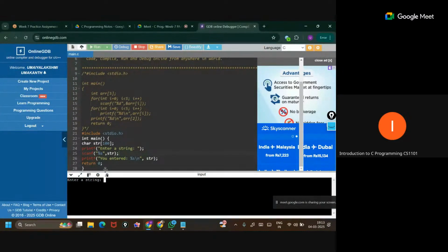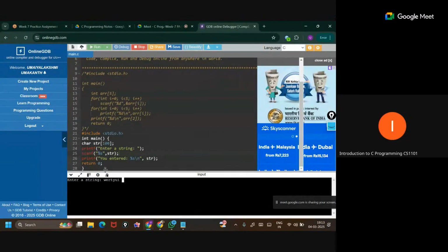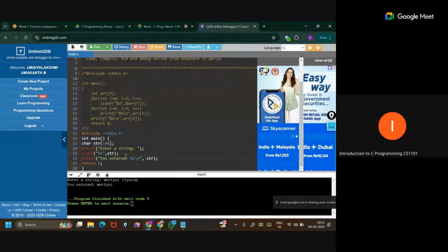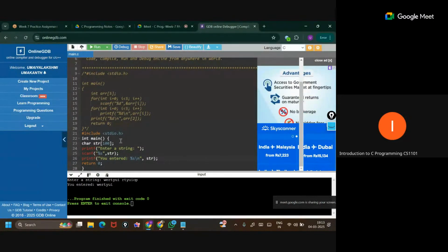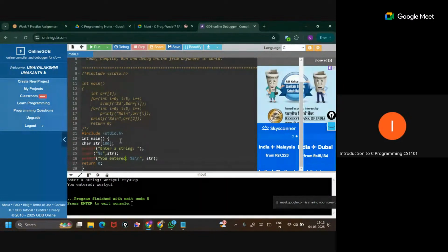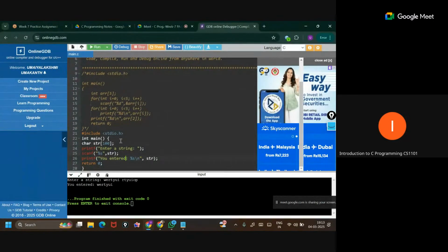And let me run the code. See, after this, I'm hitting the space and giving some other values. Can you see the difference? In scanf, it breaks after the space. Yes. But in case of fgets, only when I hit enter, that means when there is a new line, fgets stopped. Isn't it? Yes.